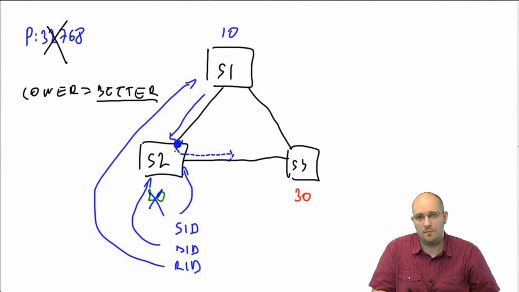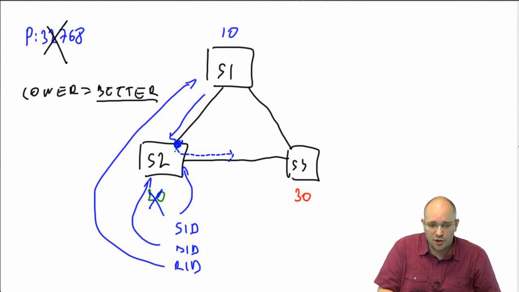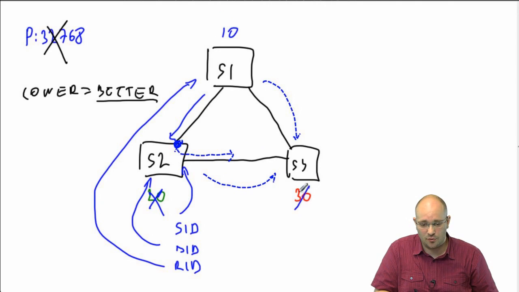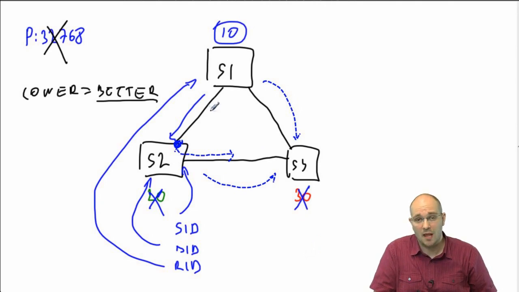Once switch 3 receives the frames from either switch 1 or the BPDU sent by switch 2, a similar process is going to happen on switch 3, which means that this value 30 is going to be displaced by the information from switch 1. In other words, switch 1 has won the election. It will be the only switch in the network actually transmitting the BPDUs, while switches 2 and 3 are just going to be retransmitting them, changing the sender ID, the source MAC address of the sender, to their own, and also inserting their own bridge IDs there.